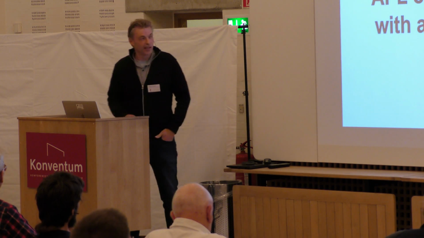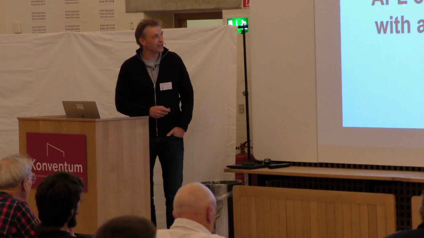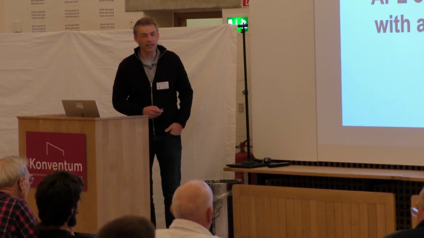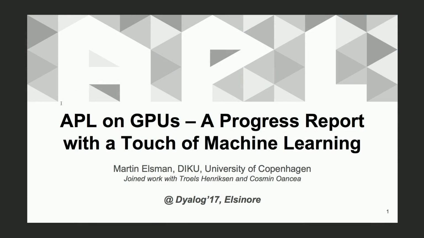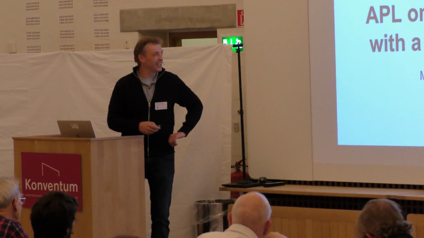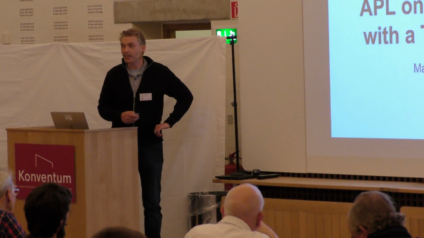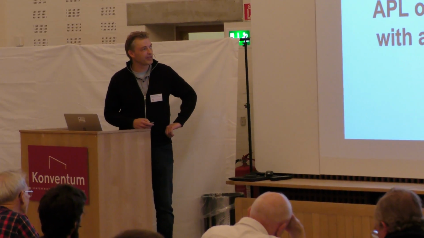And today, we are going to talk about APL on GPUs using a tool chain of first compiling APL into an intermediate language, and then later compiling that intermediate language into yet another language, and then compiling that language into OpenCL code, which can then be compiled and executed on GPUs.